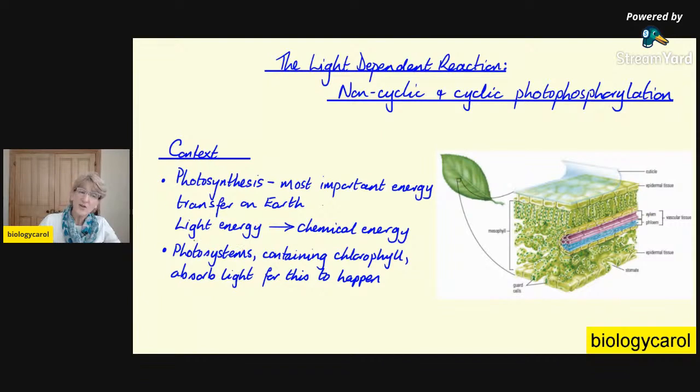And it is the photosystems, these complexes of proteins and photosynthetic pigments that contain chlorophyll, kind of obviously, that absorb the light to allow this to happen. But I'm going to take you back to a bit of GCSE, because I'm hoping that you'll recognize this, because basically leaves are the solar panels of plants. And if we're going to be really specific, it's actually the photosystems that do the nitty-gritty of that job.